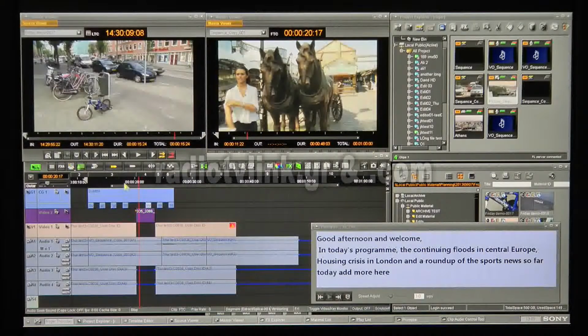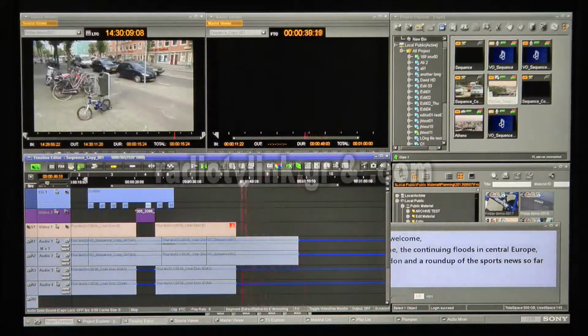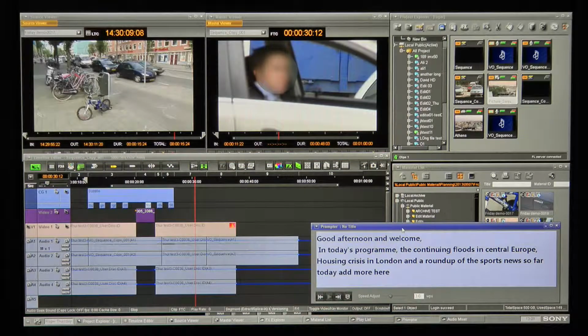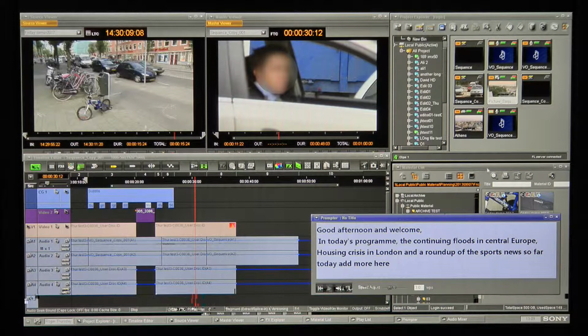But even in proxy resolution, we have full editing features in terms of subtitling, graphics, and effects to do, for example, face disguise in a news environment, or highlight packaging perhaps for a sports environment or press conference or parliament. Integration with newsroom allows us to see the script, allows us to do voiceover, effects and graphics.